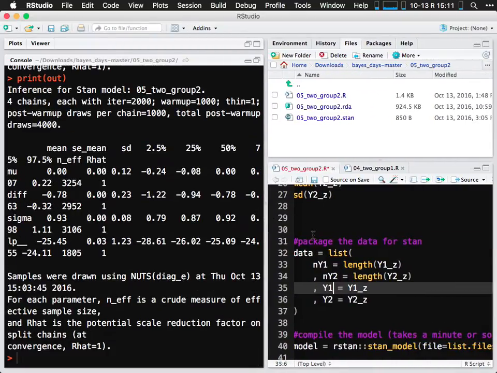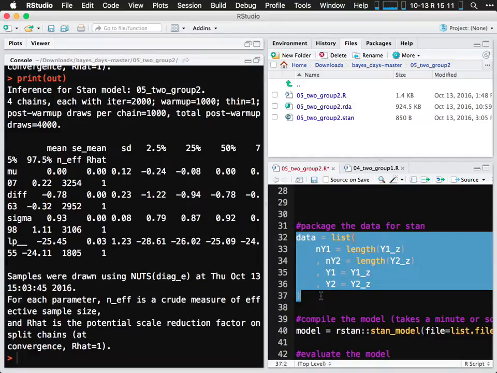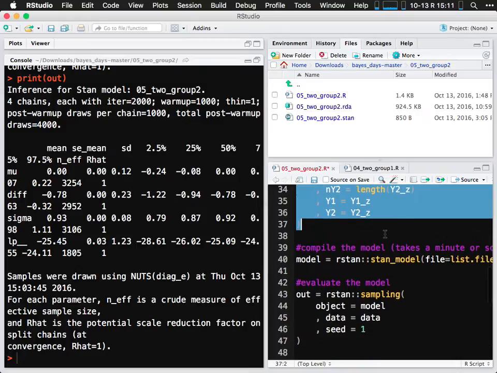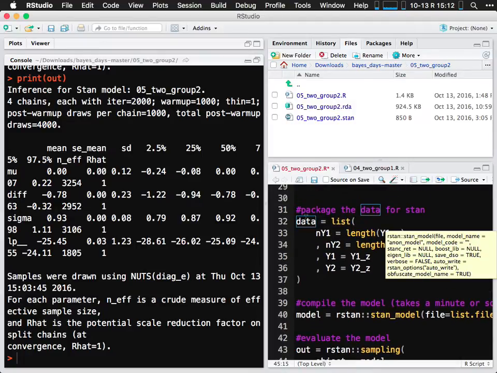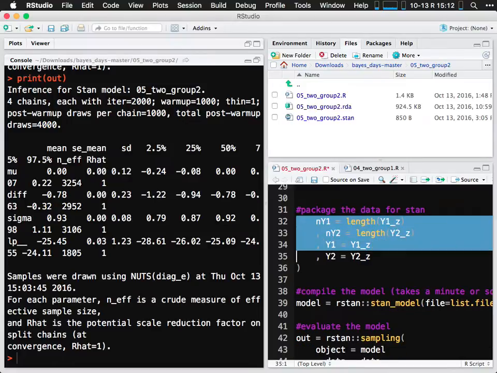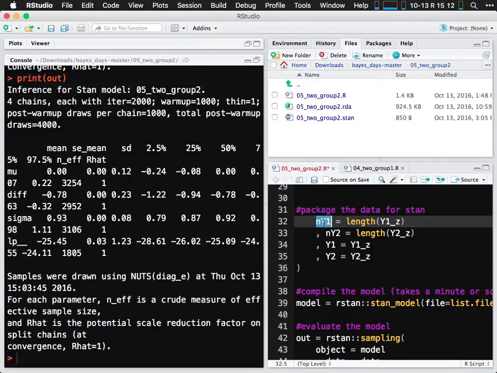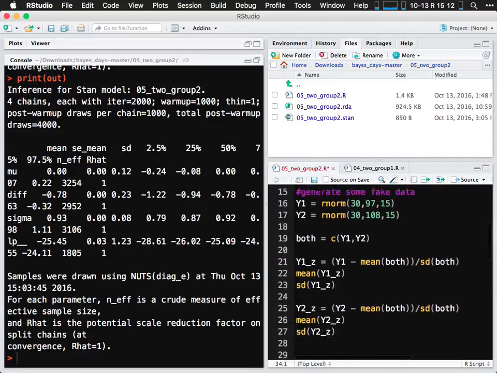I just want to expound on this weirdness that this didn't error. It's funny that I've been telling you to package up the data for Stan and give it the data, saying, here's the data. I am rather annoyed that Stan has the behavior of not needing to do that. Time out. This whole time, as long as we had something called NY, something called NY2 in our environment, and we already had Y1 and Y2 there, it would have worked.